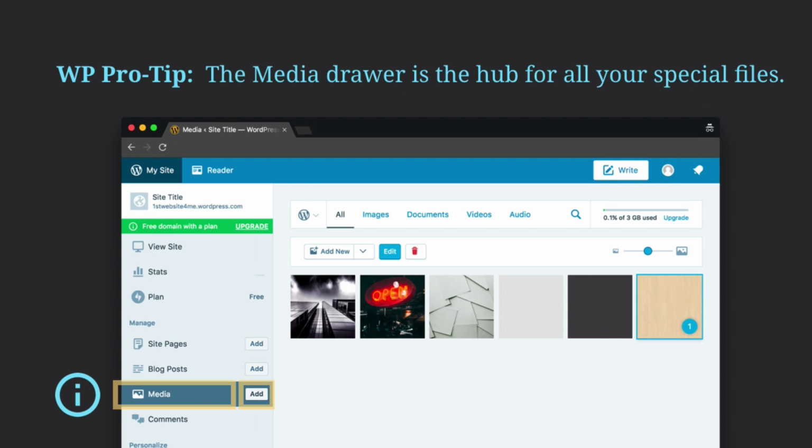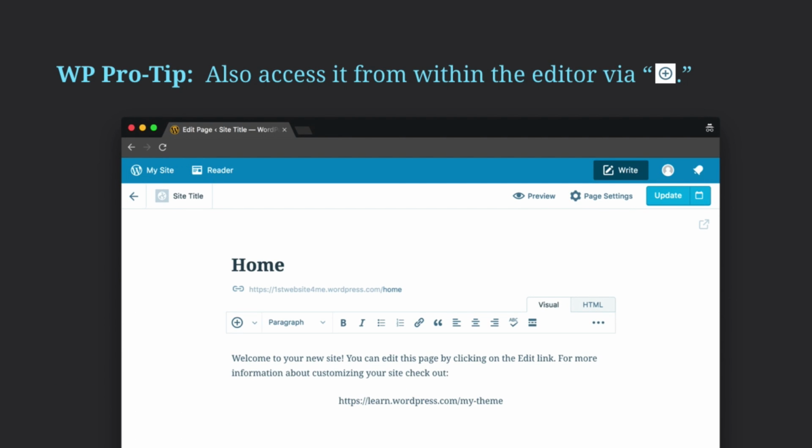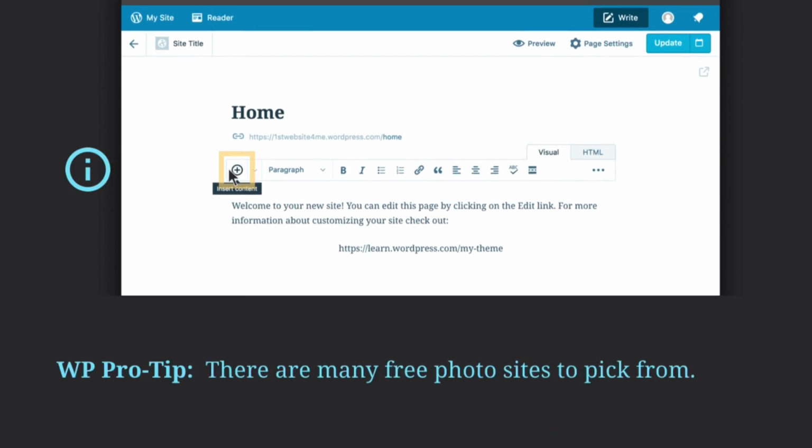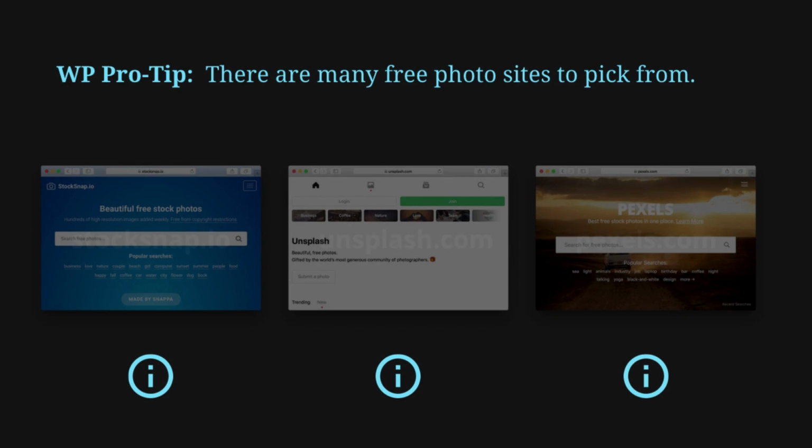Also, if you have a smartphone with Google Photos, you can connect it directly into your WordPress.com media library. The link is hidden behind the W logo button at the top. Another way to access your media is using the Insert Content control in the editor. You can easily insert any item from your media library into your site page or blog post. If you're not a great photographer, don't worry. Luckily, the internet has many options for downloading professionally shot photographs free of charge, like these sites here.